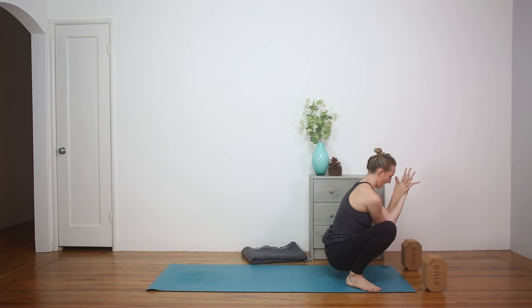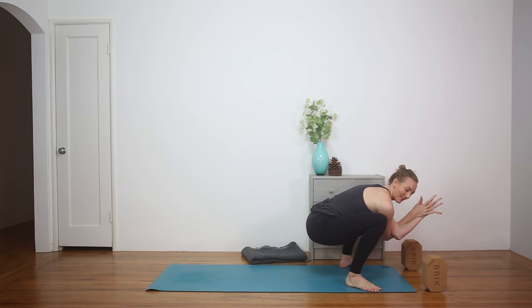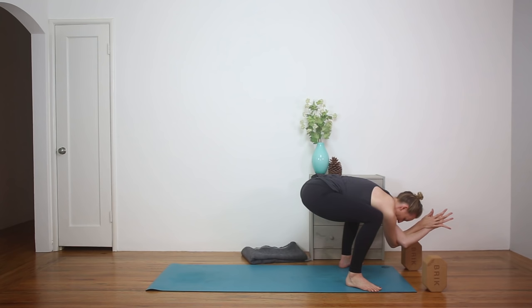Draw the elbows down. Draw the shoulder blades down. And then as you breathe in, I want you to stick the seat back so it'll feel a little funny. Spine is parallel to the floor. Dip the chin and send your elbows super far away from your body and lengthen your tailbone back. So we're stretching the low back and maybe the shoulders. Last breath.